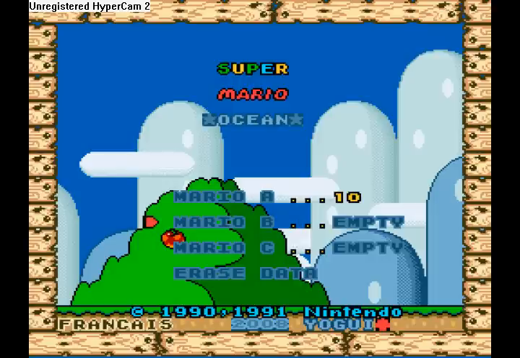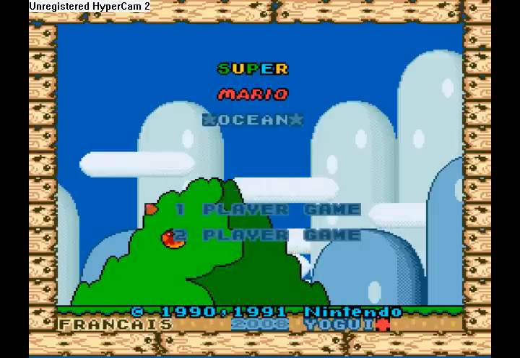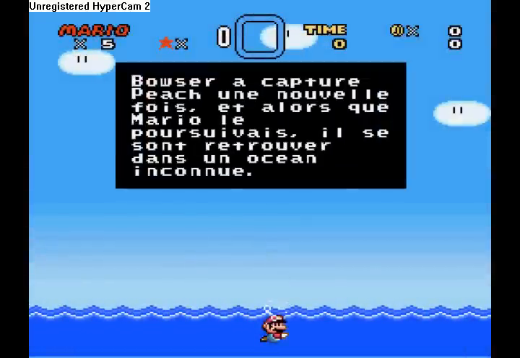Alright, anyway. So that first profile, I've gotten almost all the way through the game. I have beaten it on that one, actually, I just didn't save. Oh yeah, it's in French, and if I remember correctly, this says Bowser captures Peach again. Bowser takes her in the middle of the ocean, and Mario has to go find her.